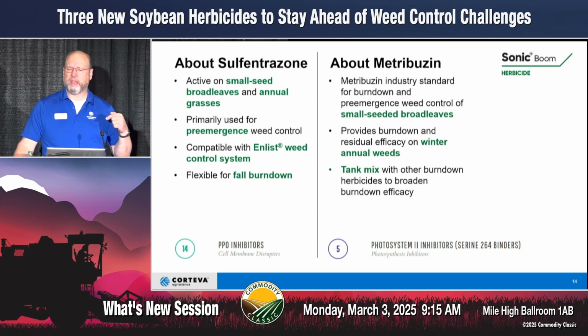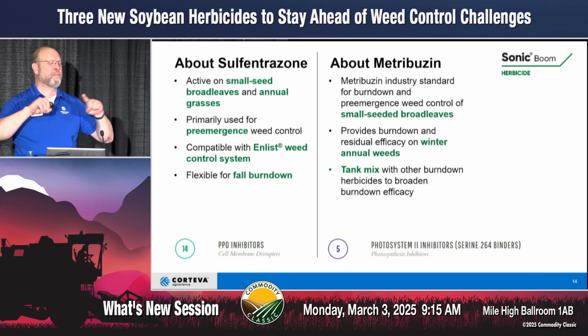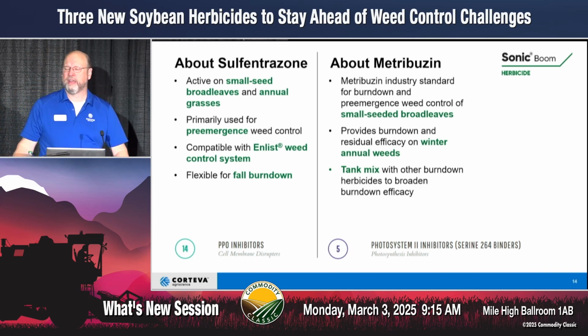Again, just like we did with Kyber Pro, 2 modes of action, you'll see what we're trying to do here is overlap multiple modes of action on those hard to control weeds. That's how we build a good foundation for resistance management. If we're not doing that, hopefully you can look back in history and realize we have screwed things up years after years after years by doing the same thing over and over and expecting a different outcome. It has not worked in 30 years, and it won't work in another 30 years. We've got to start doubling up these modes of action and start thinking that pyramid approach. This is just a really good way to do that with these 2 modes of action.